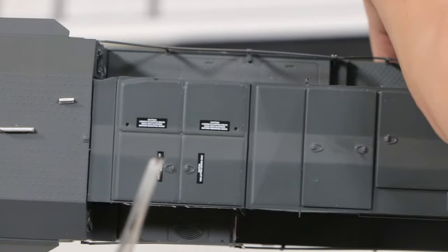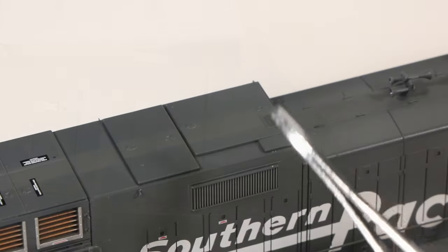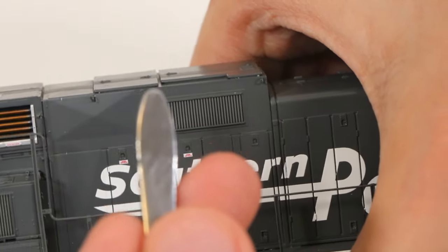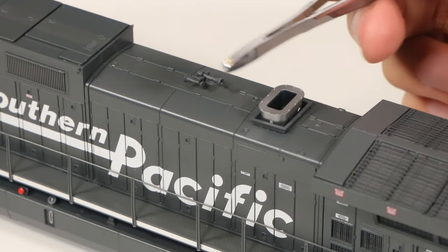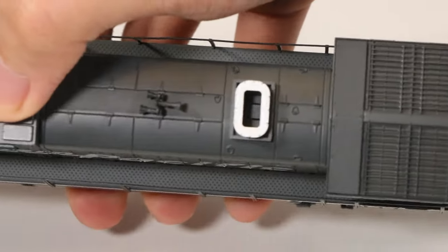Behind the cab we have some nice labeling here. You can see the latches molded on, very nice looking. There's a small vent on top, and these panels, I think they're actually separate pieces because they do stick out. Then we got this Nathan P3 train horn, some molded on panel doors, and there is a silver exhaust stack which has an actual hole.